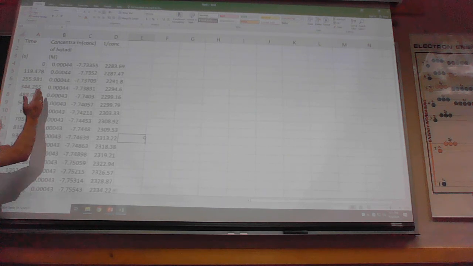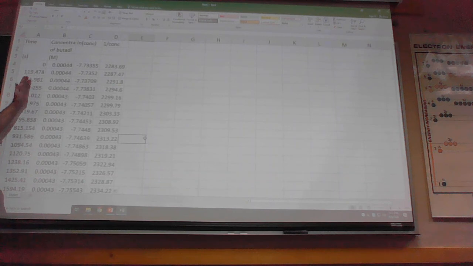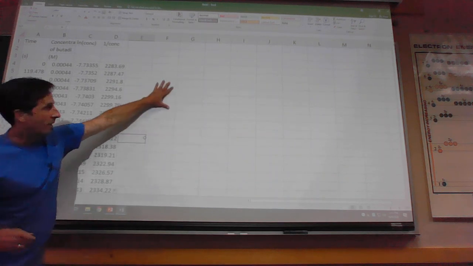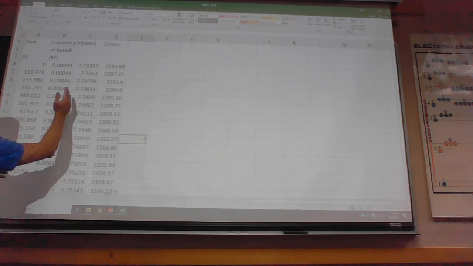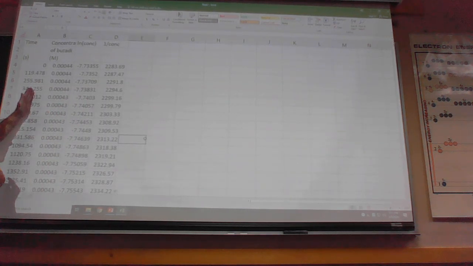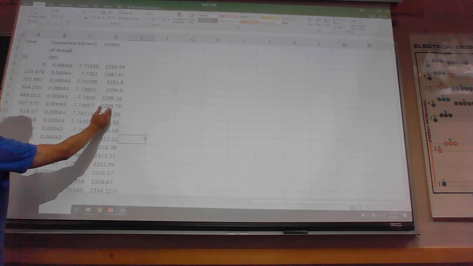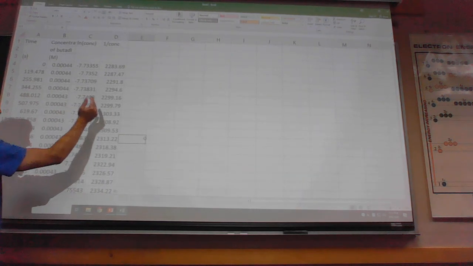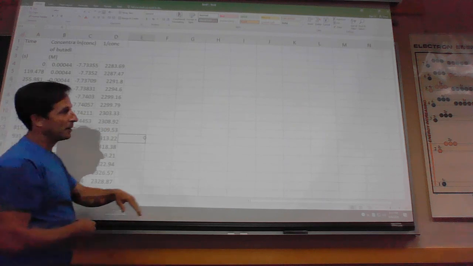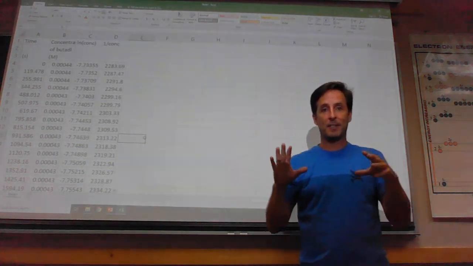So the first graph is going to be column B versus column A. That's concentration versus time. I need to make that graph right here. Then I can do column C versus A. That's natural log of concentration versus time. I can make that graph right here. And then I can make column D versus column A, which is the 1 over concentration versus time. I can make that graph over here. Okay, so I can get all those graphs set up.